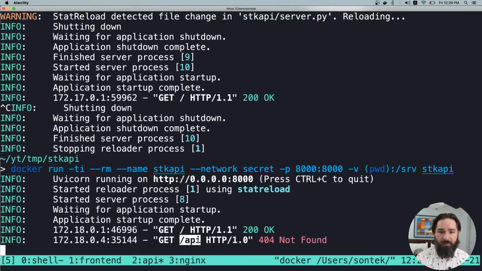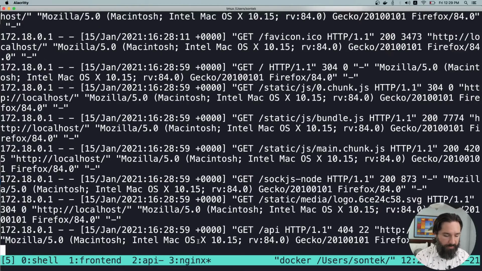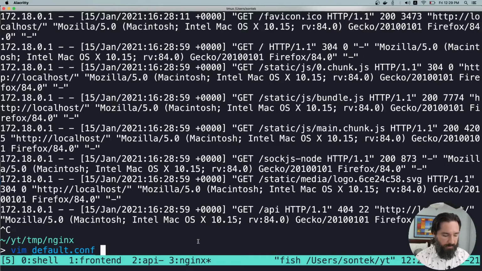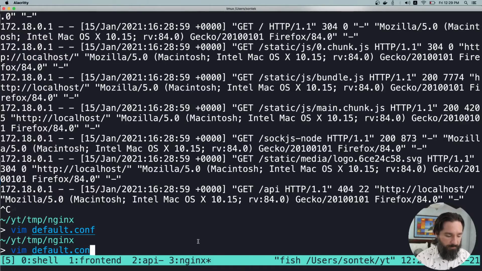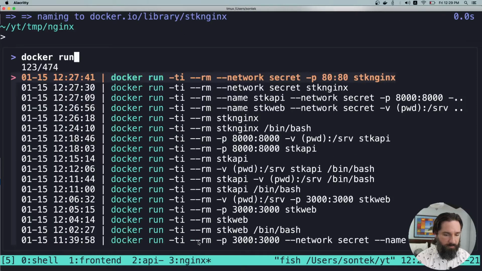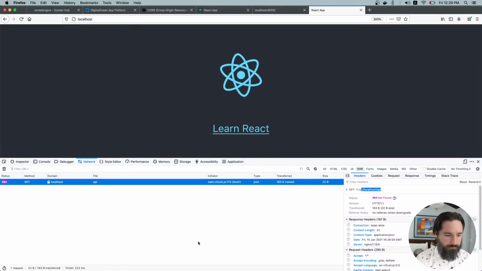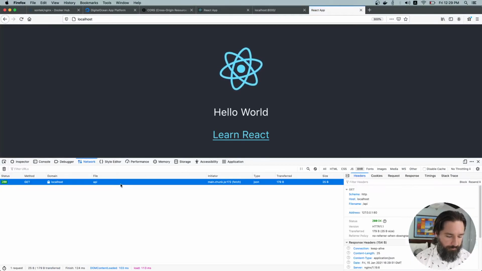It's getting that Nginx request of /API. And the reason that's happening is because if you don't put a URL when you proxy pass, it'll just pass whatever is on Nginx. So /API, it's going to pass it. But if you put a / on there or another route, it will actually do it correctly. So now, if we do rebuild our Docker, and then run it, now we're getting a 200. Now we can communicate with the API as well.